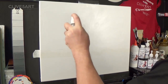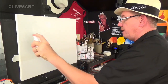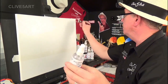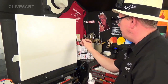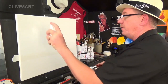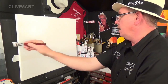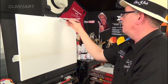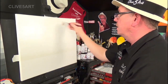But for the purposes of this demonstration, I'm just going to mist that down with a very fine atomizer spray. This is not a squirty spray that you will find. It's not a spritzer spray. A spritzer tends to put out too big a particle of moisture, and it tends to splatter more, where this is more of a fine atomized mist. And you can buy these in art and craft shops, or you can go along to the website and purchase one. It's entirely up to you. So we just need to make sure that's nice and moist.